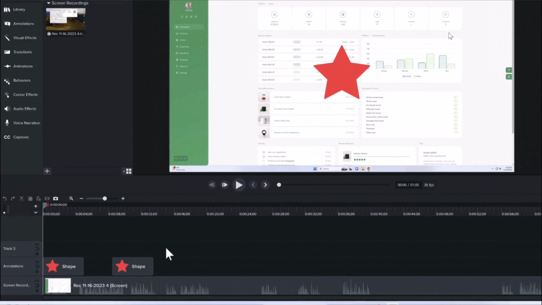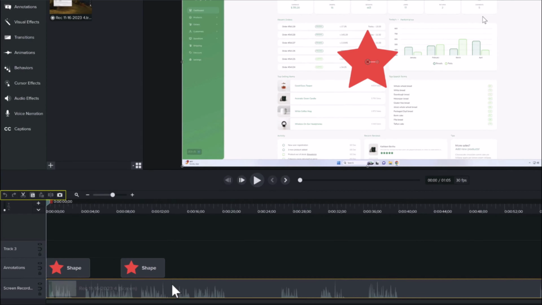There are a couple of other controls that become available when I select something on the timeline. These are tools I can use to make edits to my chosen media file. We will go through each of these tools so you know what they do and then talk about when you need to use them.